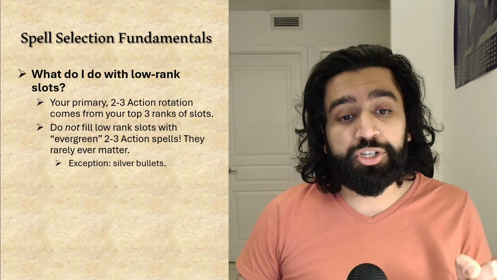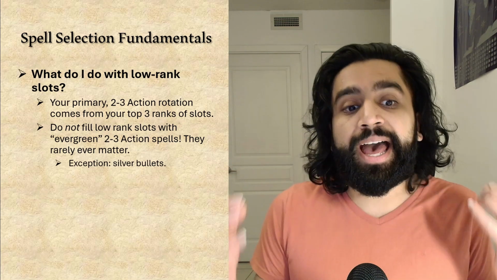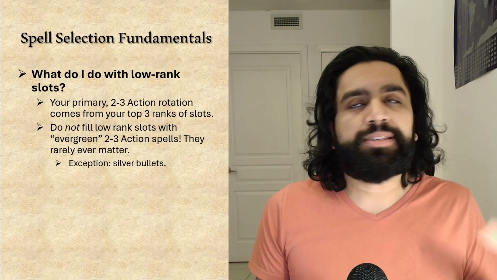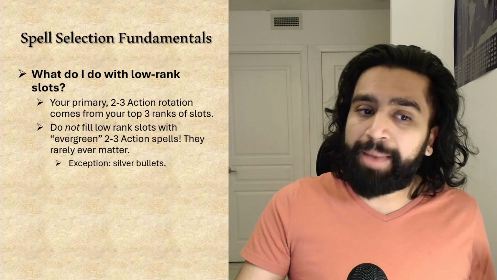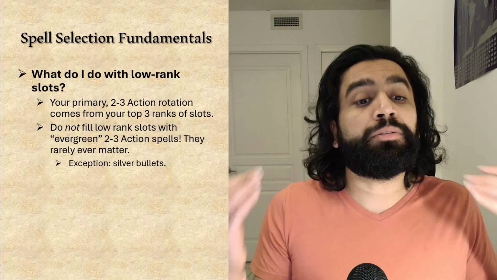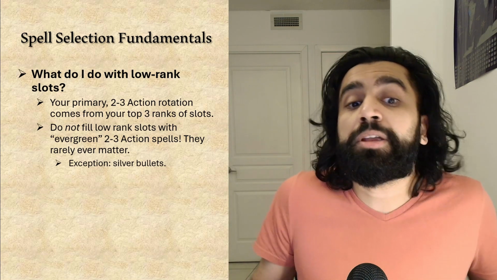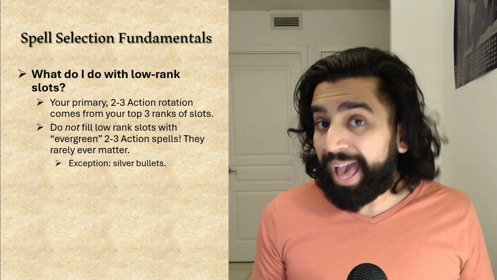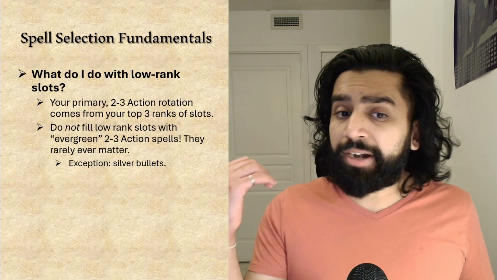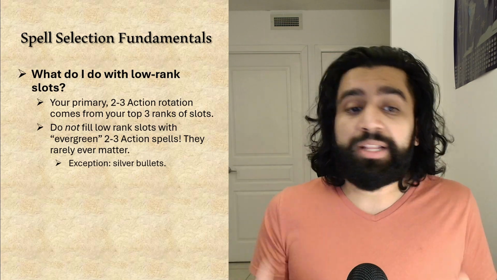Now there's one exception, silver bullet spells. What's a silver bullet? A spell that's designed to address a really specific situation. If your enemy is the kind to restrain your friends by grabbing, you want Acid Grip around. You don't really have to worry about the rank of spell slot that Acid Grip is coming out of. Moving the enemy will be a really good effect. If the enemy has a dangerous reaction, you want Laughing Fit or Roaring Applause around, no matter how high level you get. So silver bullets do fit well into your low rank slots.